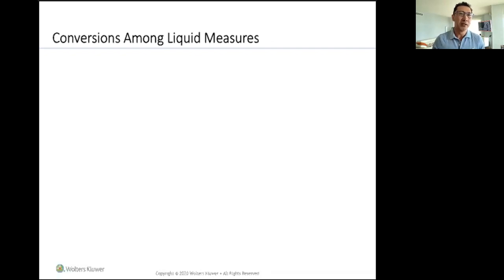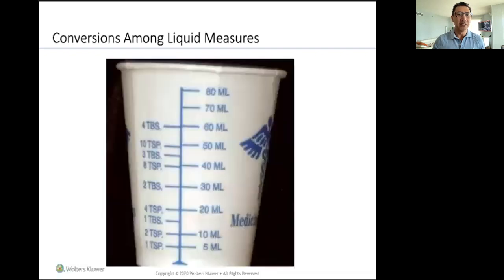So, conversions among liquid measures. It's kind of complicated when you're converting volume when you get to the hospital. But you know, they like to make things easy for us nurses. You see these little bitty medicine cups like these. It's like a cheat sheet when we get to the hospital. But you don't have this cheat sheet come testing time. So know your teaspoons and your ounces, you're going to be tested on that.